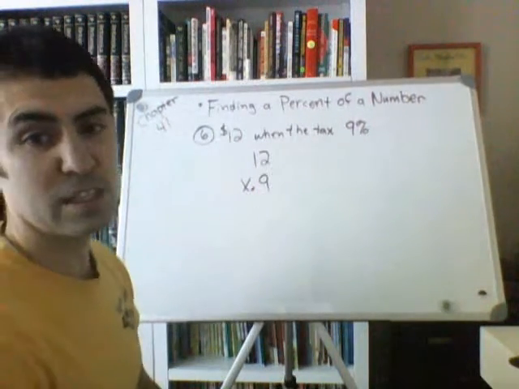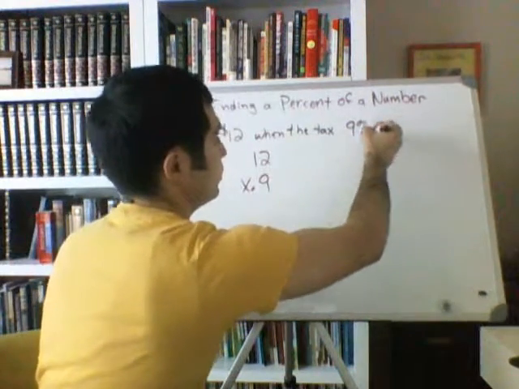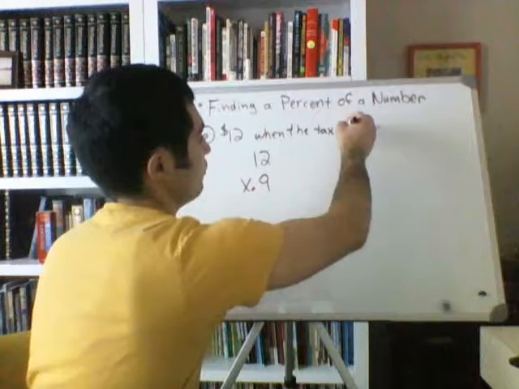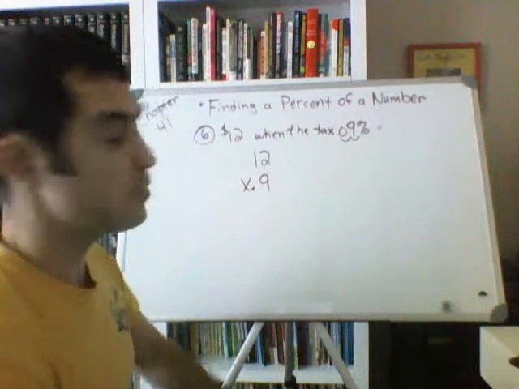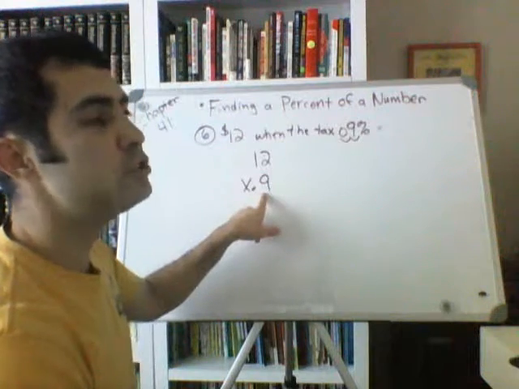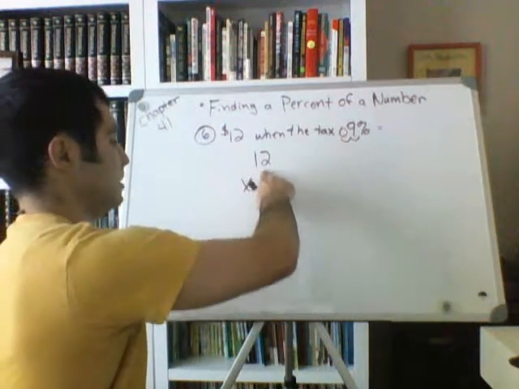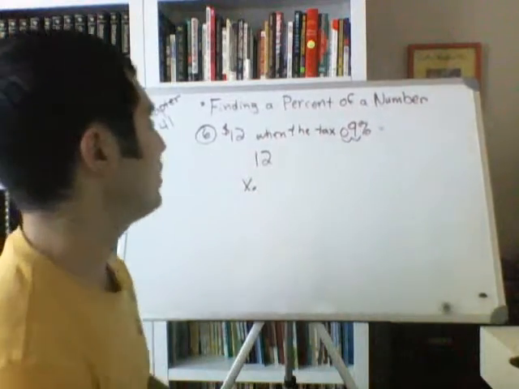What's wrong with what I just did? Well, 9% is what as a decimal? You've got to move the decimal 2 places over, which would require a placeholder 0. This would be a 90% sales tax. That's a huge sales tax. That means the government wants way too much money, which they already do anyway.